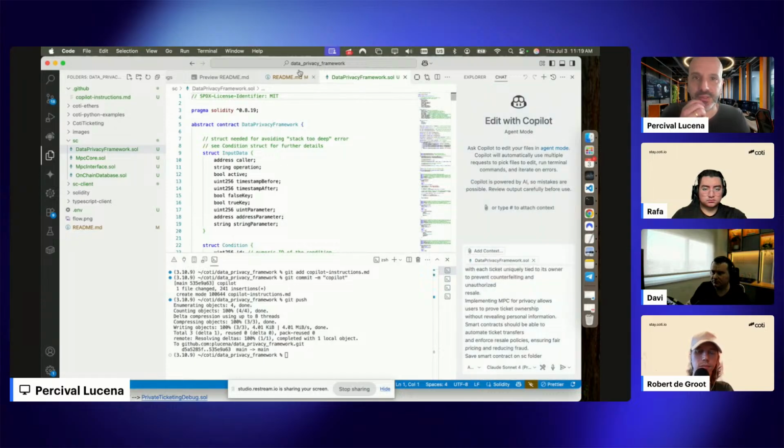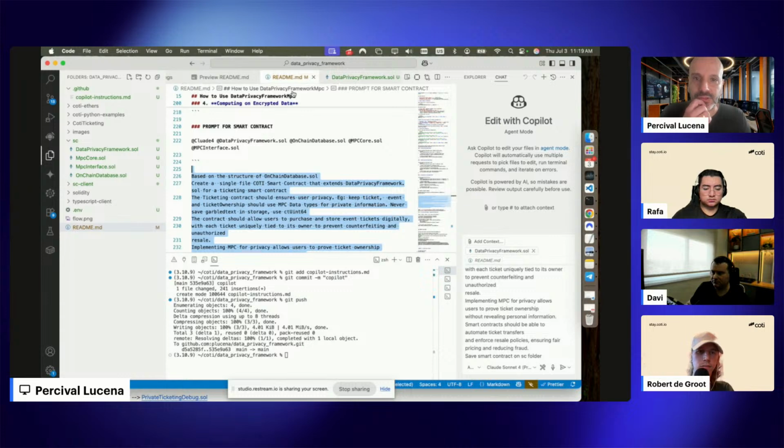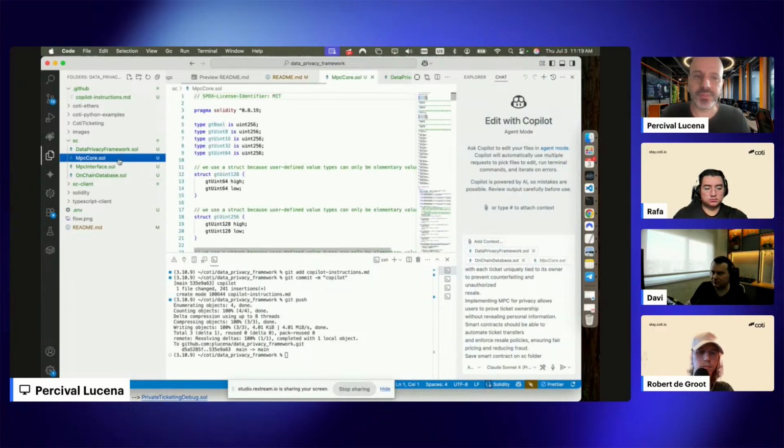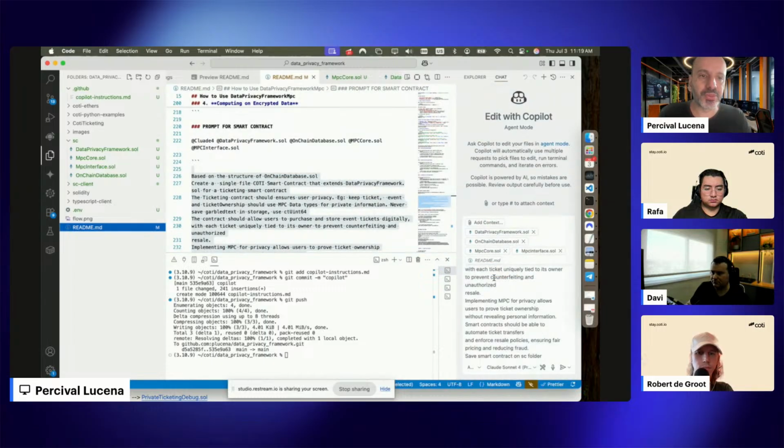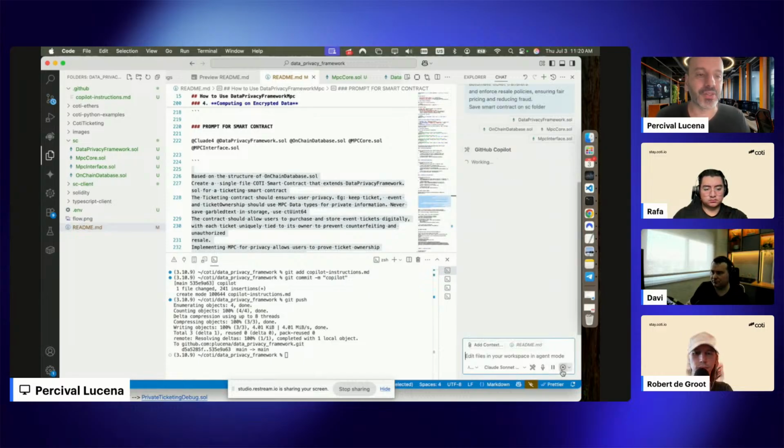As context, I also need to include the on-chain database, the MPC core, which is the base core contract for all the privacy on the COTI network, and also the MPC interface. I provide all these files on my GitHub, and they are organized here so we can start generating the contract. So let's go. Let's see how it goes.